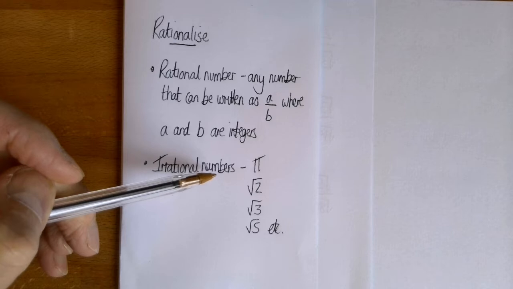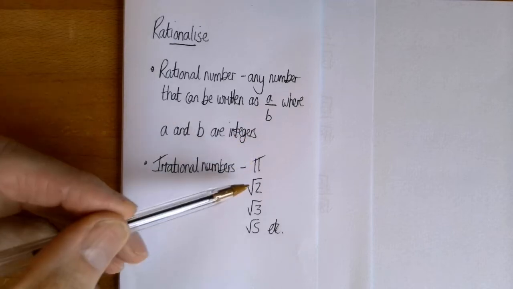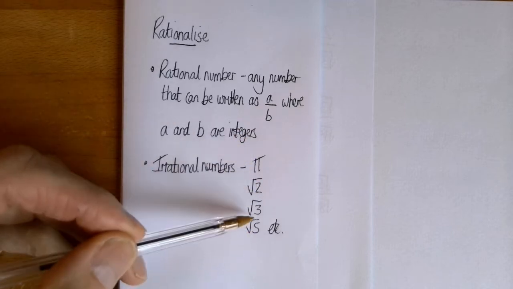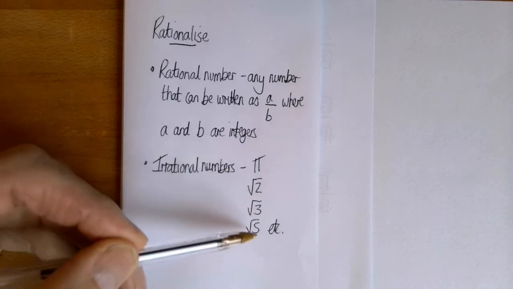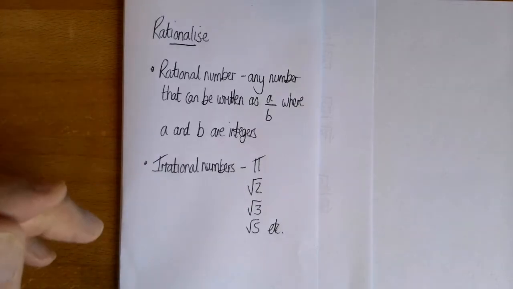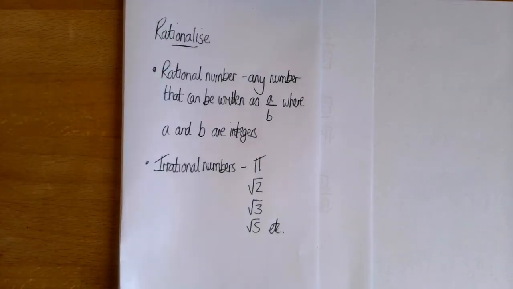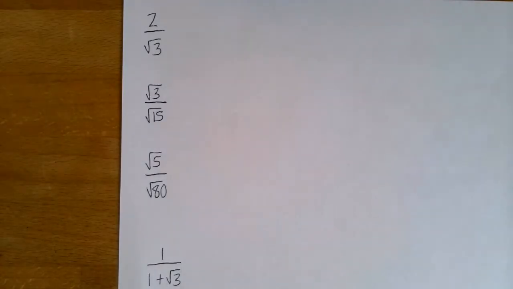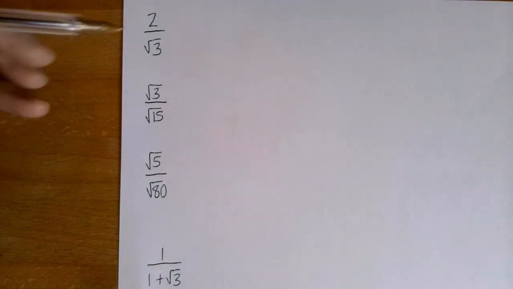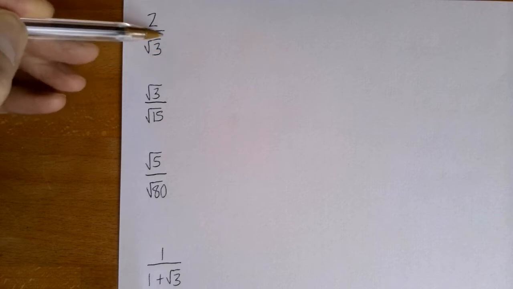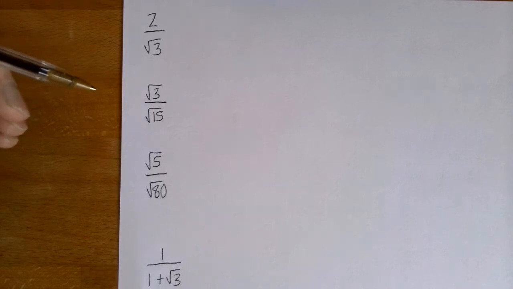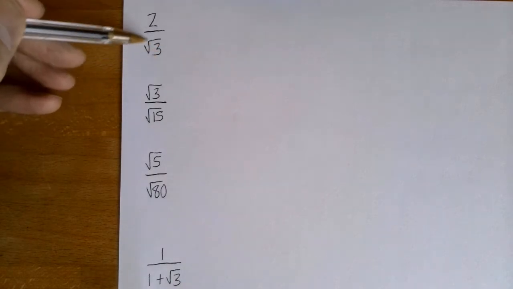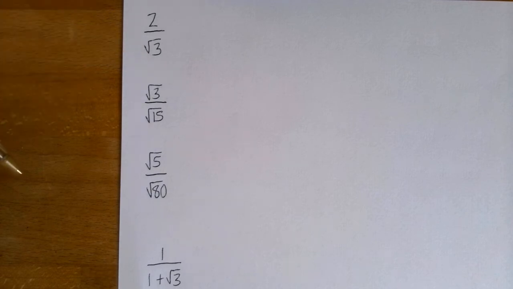both whole numbers. And your classic examples of irrational numbers are pi, and then square roots of integers that we don't know. So, for example, I know the square root of 4 is 2, but the square root of 2, 3, and 5, I don't know, and they are irrational numbers. And specifically, when we're talking about rationalising, we're talking about fractions that involve surds and getting rid of the irrational denominator. This is because manipulating denominators is really important in fraction arithmetic, and we want to have no surds, no irrational numbers there.